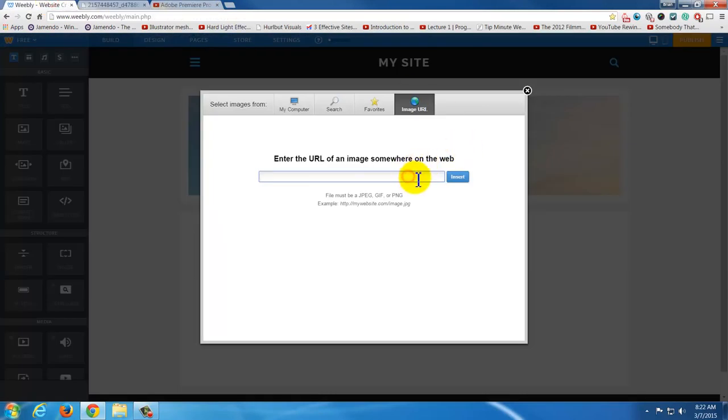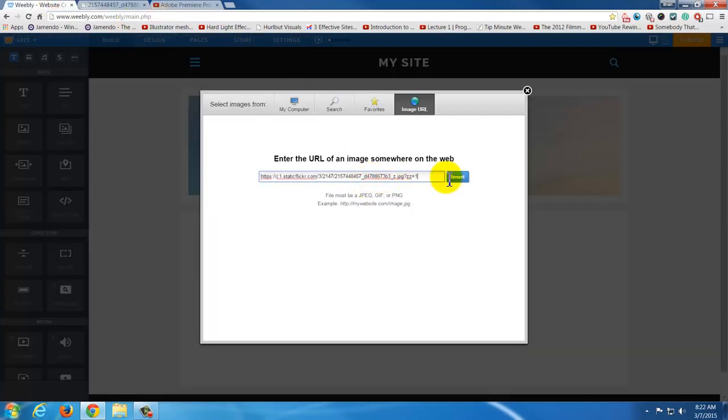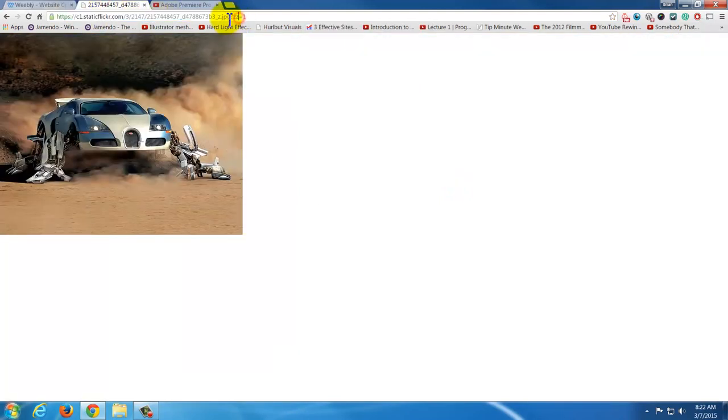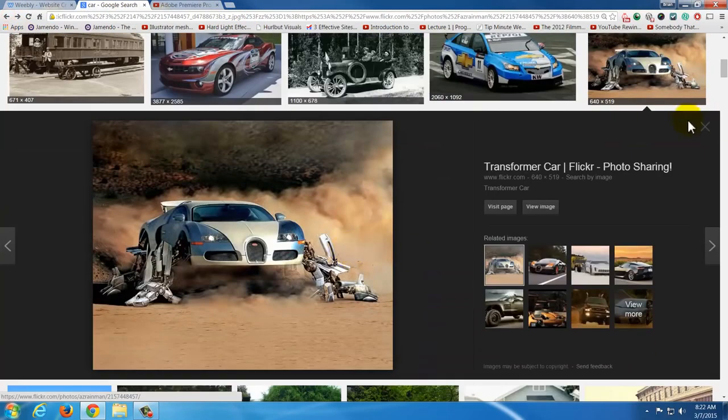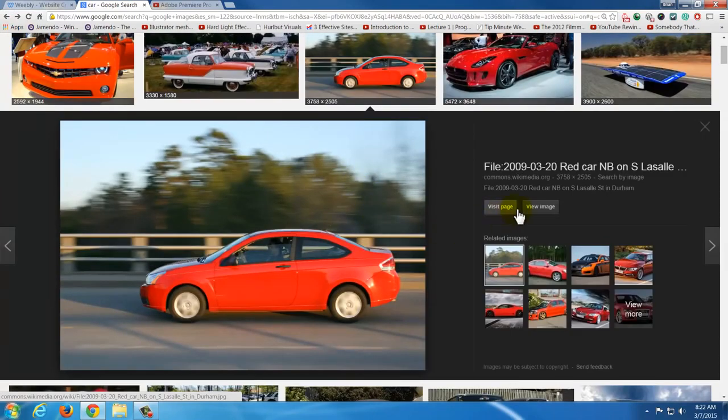So I'm going to paste this in. Oops, make sure I copy it. So I'm going to do Control-C to copy the link. Go over here to Control-V to paste. And hit insert. It says, hey, it's not actually a JPEG. So the problem is that on Flickr, a lot of times they add some characters after it to not allow you to paste it in. So let's try something else. All these other ones are actually from creativecommons.org, and so these will work, or Wikimedia.